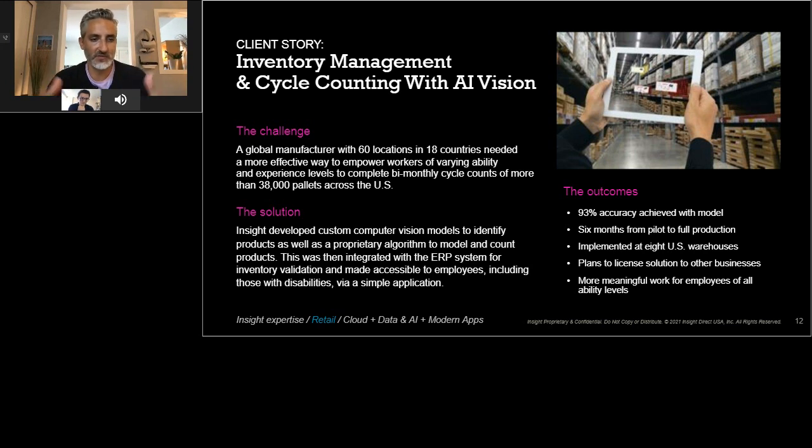We have drones that have done this. So if you have really large warehouse facilities and you want to get a different point of view, we can actually deploy drones with cameras, fly them through the warehouse, take the same type of counting and inventory levels, and it's all instantaneous. So whether it's a robot, a tablet, we've done this on smartphones in a retail location. You can do pretty much any device and then build a new mobile application that's very user-friendly. So there's not a lot of training of how do I do this. It's pretty obvious. You just open up an app, point and shoot. The processing does all the work, and then instantaneously all that manual typing in these numbers goes away.